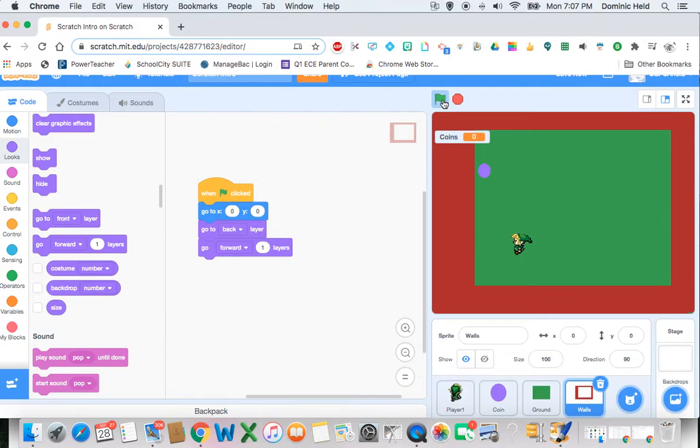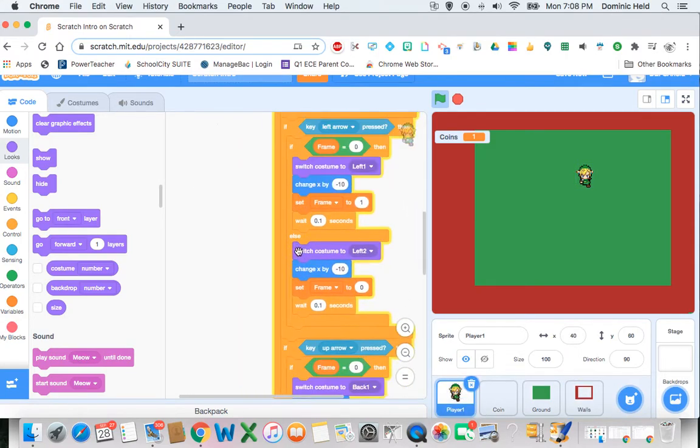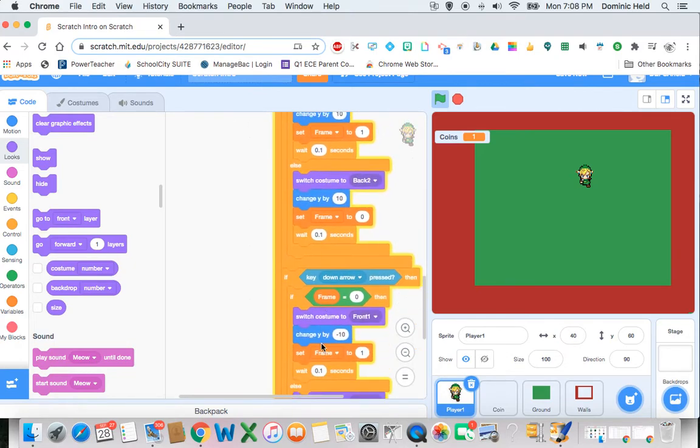That's not necessarily what I want here, but up at the top of the screen, it is definitely what I want, like this. If I was running along the side of the wall, I should be able to walk like this. But my walls, I'm actually walking right through them. So we're going to give it a little bit of code so that we can't walk through the walls. I'm going to put this code on my main player. I'm not going to put it on the walls. I'm going to put it on the player.